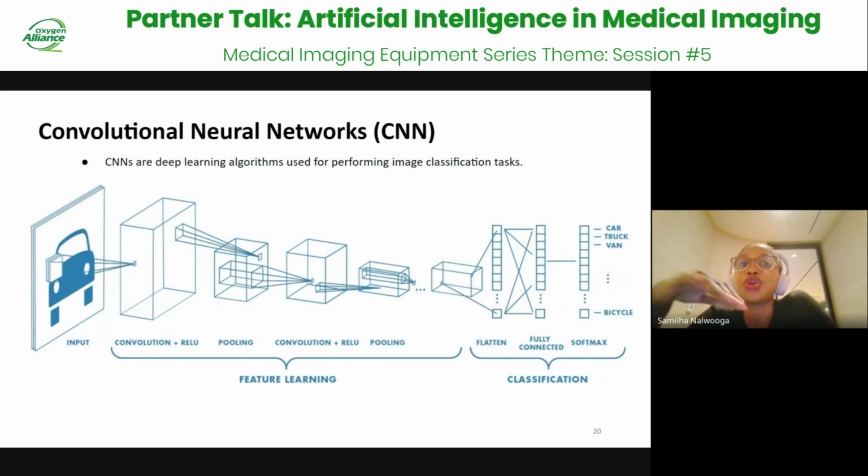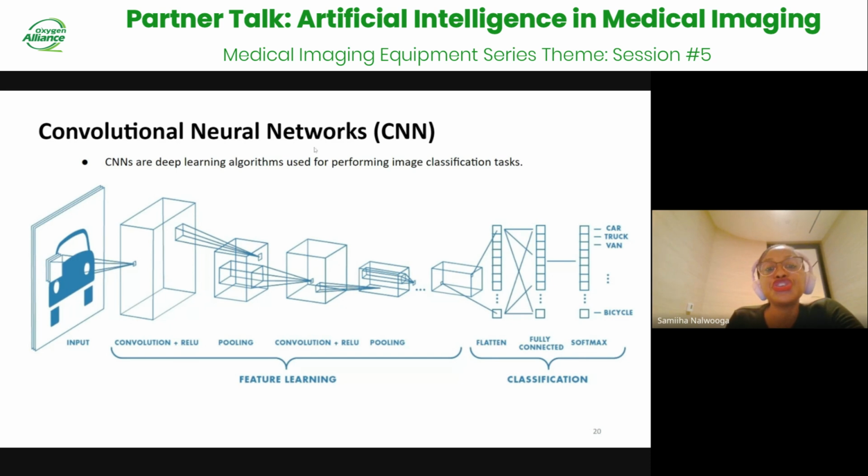Like we said, computer vision is aided by a type of machine learning called deep learning, and an algorithm called the convolutional neural network. So now we have an idea of what deep learning is and what actually goes on behind the scenes. Now let's look at convolutional neural networks. These are the deep learning algorithms that we use to perform image classification tasks. So how do they work?